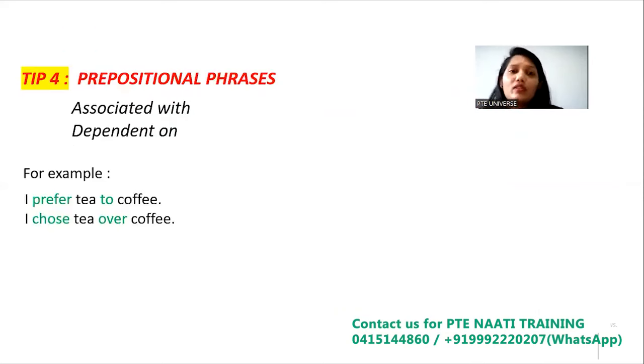Next, guys, prepositional phrases. Whenever there's a blank and you see after that there is a preposition, please make sure you read it again and again and see: associated with, related to, dependent on, linked with, prefer to, choose over. So different kinds of prepositional phrases you need to know, and that can be your answer.